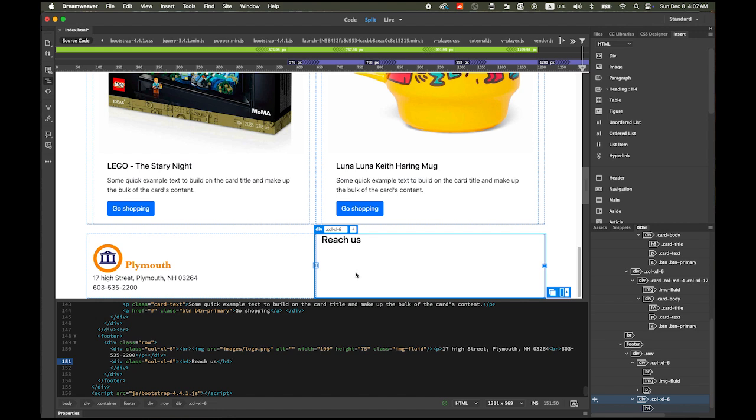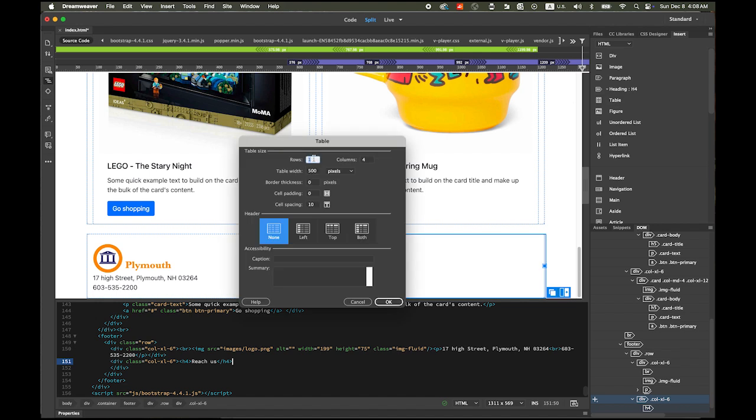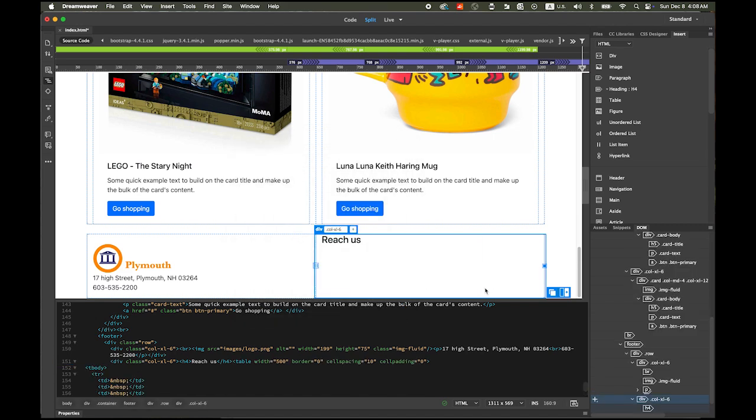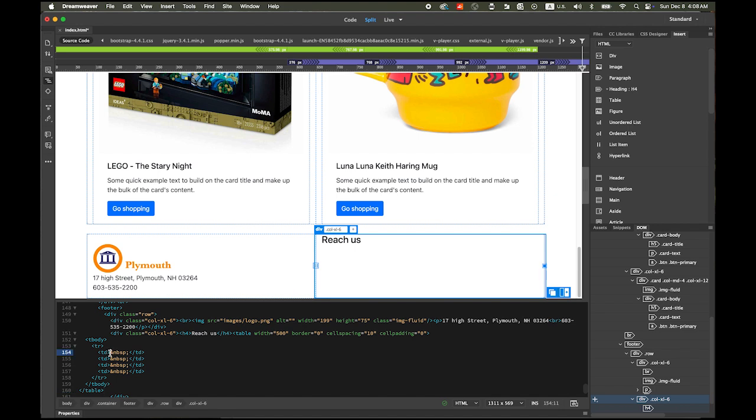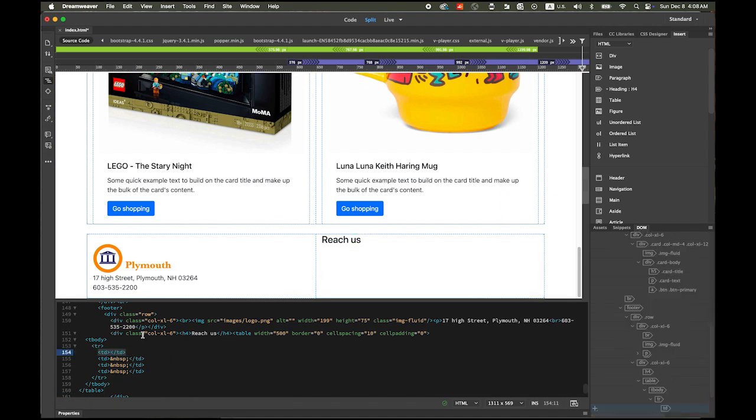So after that, let me go back to HTML insert tab. Make sure your mouse cursor is blinking right after reach us H4 tag. So right here. Let me insert it this time. Let me scroll down. It's right here. Table. I'm going to have 1 row and 4 columns because I'm going to have 4 buttons. Okay. So you see nothing, but uncheck there your coding. You see that table data thing. So first one, I'm going to delete that. And still your mouse cursor is blinking between the TD tag.